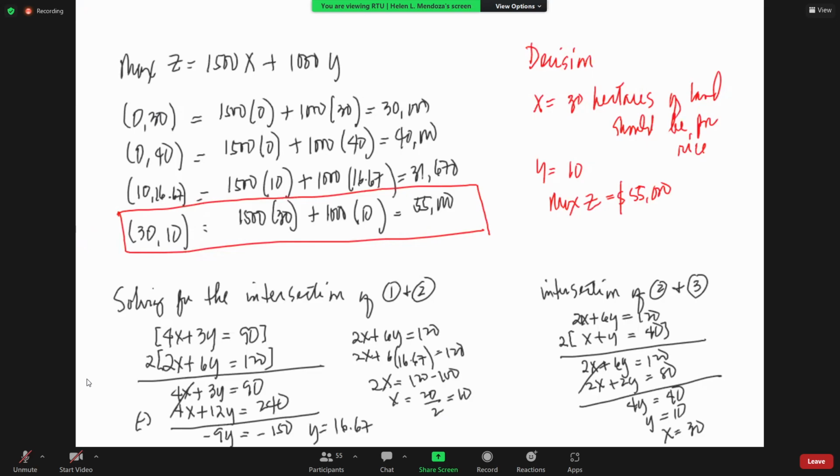The previous one was minimization. In minimization, we scout for the lowest of the values. For maximization, we are scouting for the highest of the values. So we solved this using the graphical solution so you can see if we would arrive at the same solution when we use simplex. We will also solve it using the simplex method.